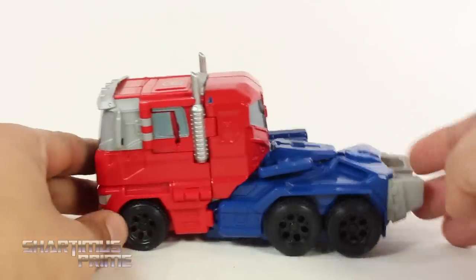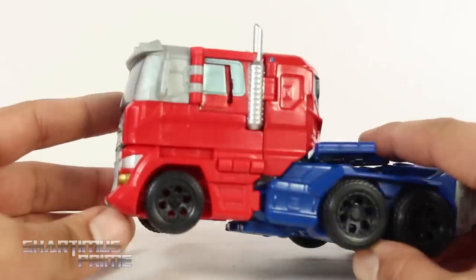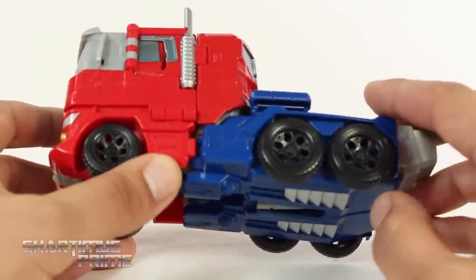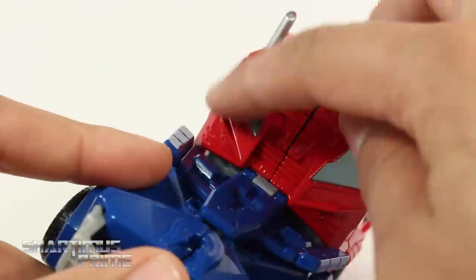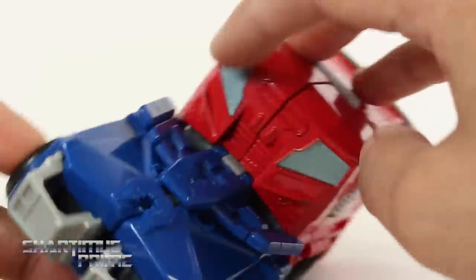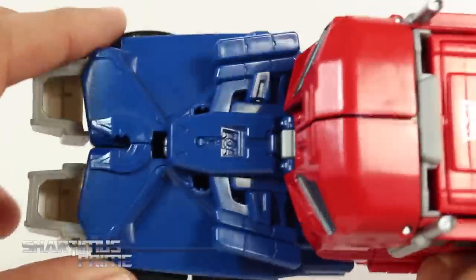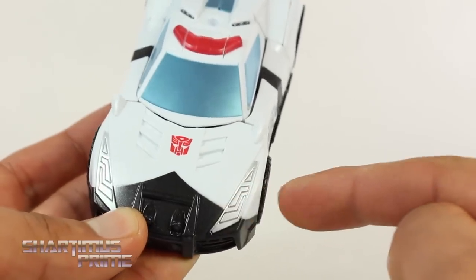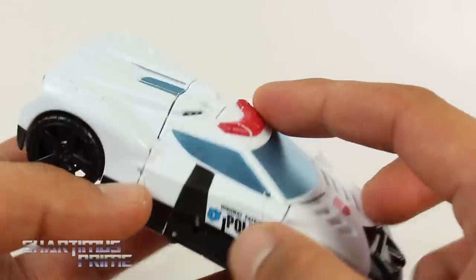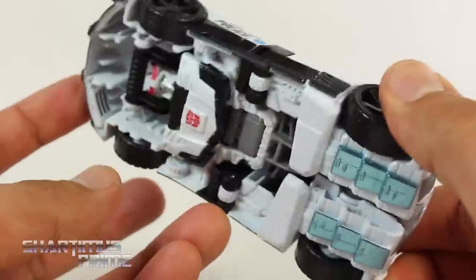Looking at Optimus Prime in alt mode — I like this one, it's pretty cool and very G1-esque with that flat front cab section. Could have used a little silver in the rims but still a nice-looking Prime, and he rolls nicely. The grill came out great with gold paint for the headlights. Here's Prowl, which I really dig — I love this Dead End mold, it's very sleek. A bit strange with the etched headlight detail, but the emergency lights look great. You get the shield on one side so the deco isn't perfect, but it looks pretty good and rolls nicely as well.